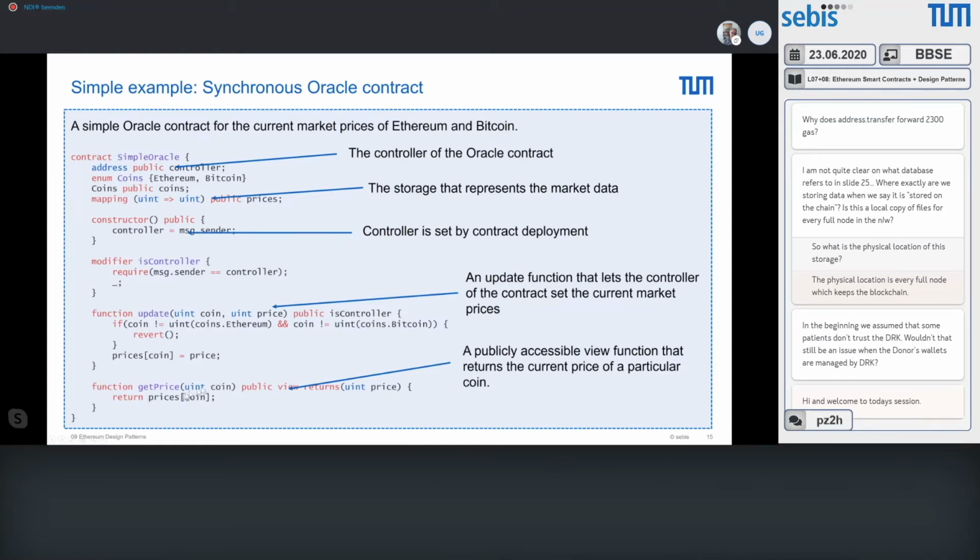In our case we have 2 coins. It's an array of 2 values. We would return the current price of that coin. And you could imagine it's not only 2 prices, you could also have hundreds of stock markets, and the stock market prices for different ticker symbols would be stored in this prices table. So that's more or less this get price operation.